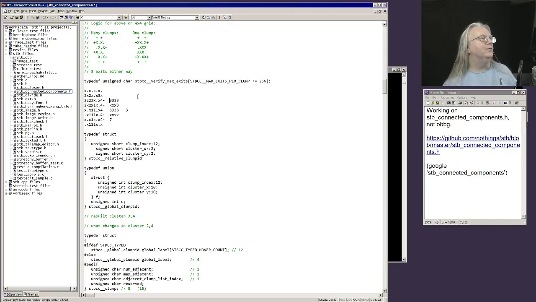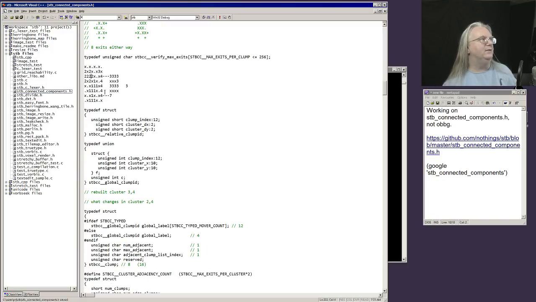We wouldn't store 2 connections to 3. As a result, the number of connections from the one cluster to the next cluster can be bounded by the same half the perimeter. So the perimeter in this case is 8, 16, 24, 32. It's actually 28, but close enough, 32. And then half that is 16.